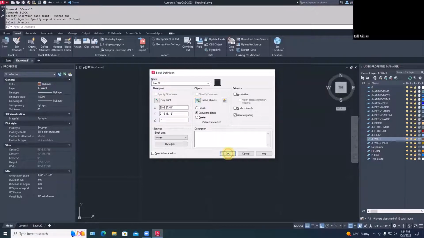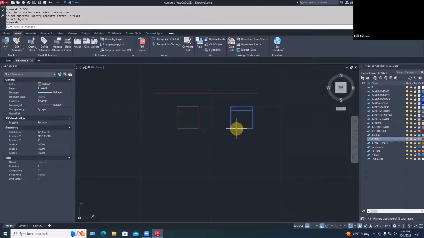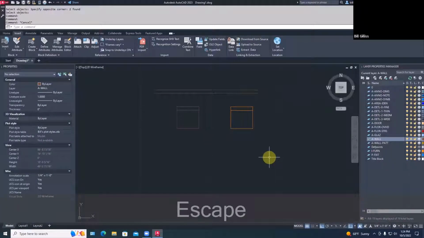We say okay. Now, it might look like nothing has changed, but this block, because the wall was the current layer, is on the current layer. But if we change the block back over to iFern, it'll take on the iFern characteristics, and you'll know what it is, and it'll travel. You can send it to anybody, and they can put it on any layer of any color they want, and it'll inherit that, and it's all good. And the only drawback to this, and it's just a limitation of the fact that AutoCAD has no standards.